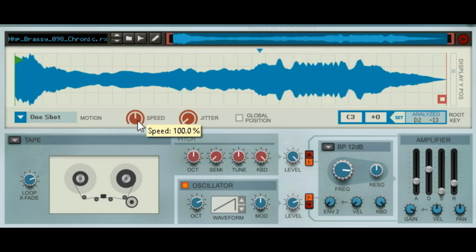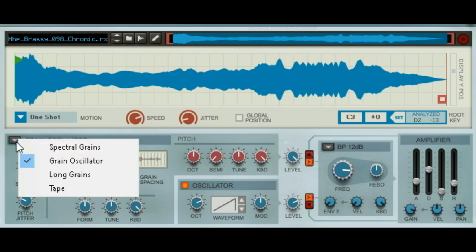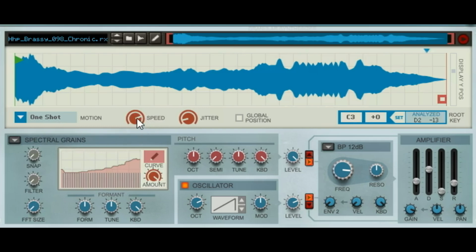And it's one of those, if you're going to do a tape stop, best to automate it, because obviously you could manually do it, but it's easier to automate that to get exactly what you want. So that's your speed, and like so. Like I said, you get a different effect depending on the algorithm that you've selected.